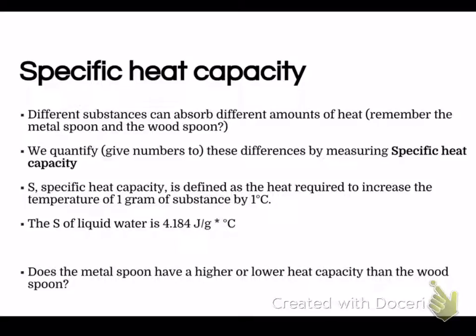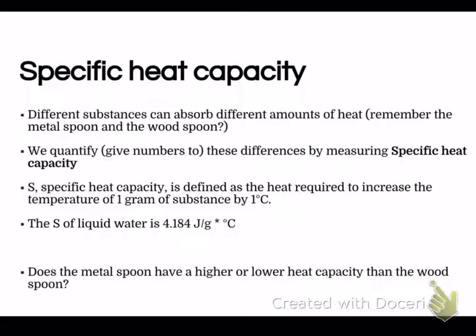Okay, so next we have a new concept called specific heat capacity. Well, it's not really actually a new concept because you have an understanding of this concept already. So if I'm making a pot of soup and I put in a metal spoon into my pot and a wooden spoon, and then I walk away for a while and my soup is boiling and it's really, really hot, and then I come back to stir it. We know instinctively that grabbing the metal spoon would be a mistake, right? Because you would get burned. But I could probably grab the wooden spoon with relatively little injury.